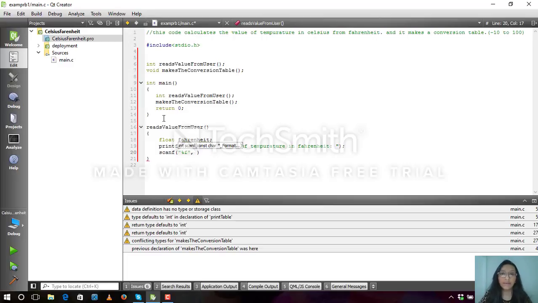Once we declare a variable with one name, we can't change the spelling, otherwise it won't understand. In the given code there is a mistake here and the variable should be very specific, so it is Fahrenheit. Then it will return this Fahrenheit. That's it, so this is the function. Then we are going to declare the next function, and the whole process of converting from Fahrenheit to Celsius will be included in this function.